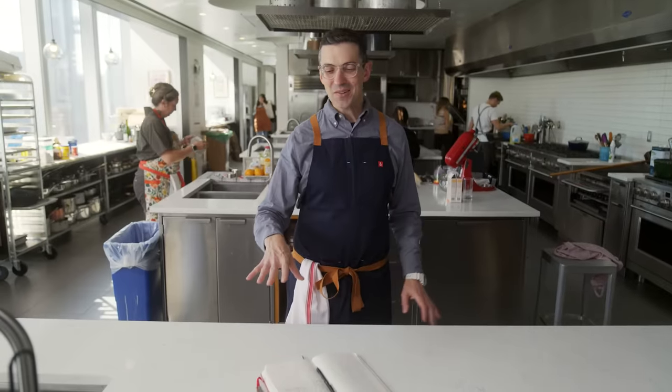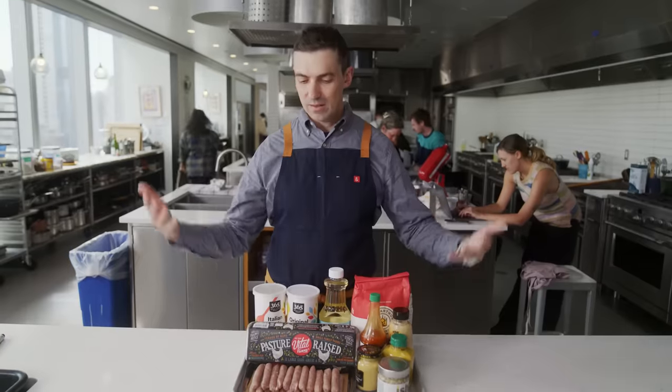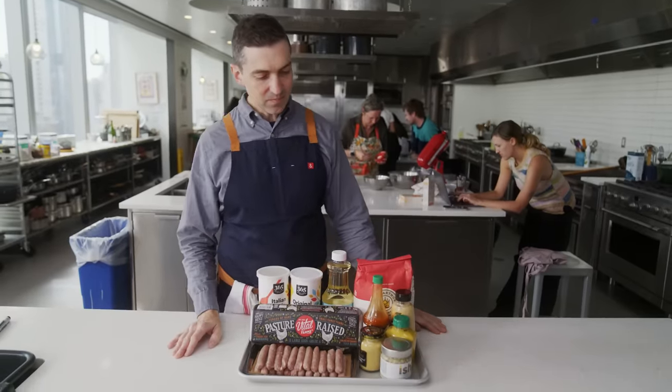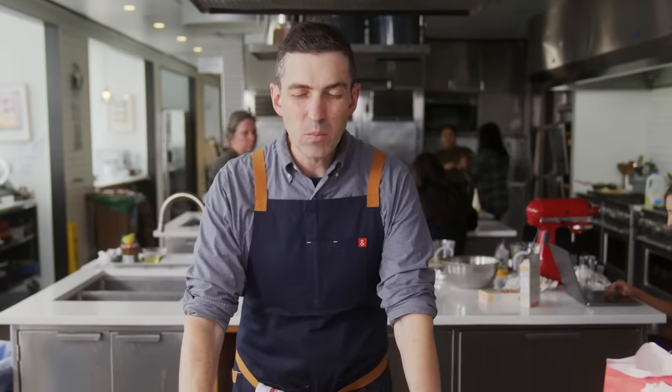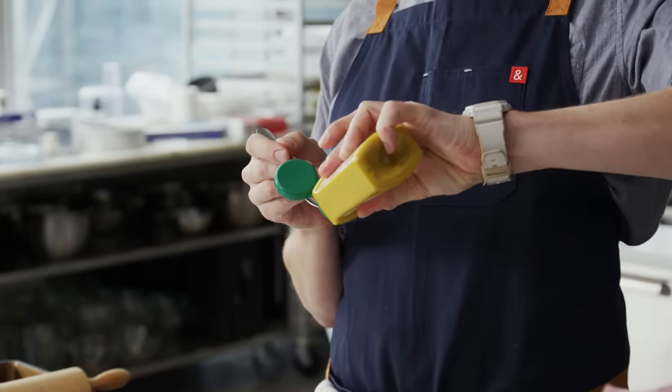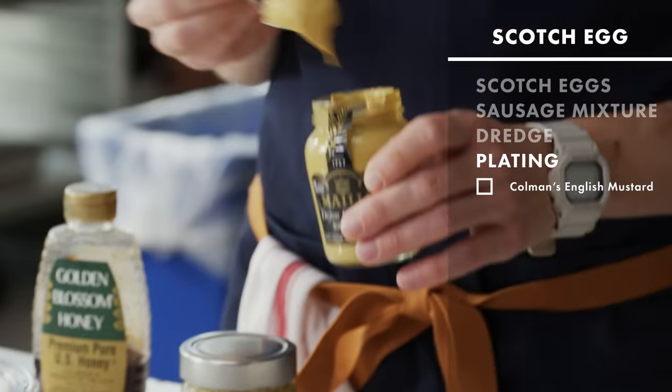Somebody's gonna grab these ingredients and then I will be able to get going on my first attempt. So here we are with our ingredients. We're just tasting different mustards. This is Dijon — it's definitely a lot brighter and more acidic, a little bit tinny and metallic, than the original. Then this is yellow mustard — very sharp, very acidic. Not really like the original dish at all. I am going with the Dijon, but with some amendments.